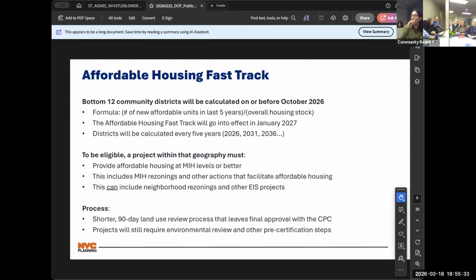For the same reason. The difference between us and Staten Island is that on Staten Island there are a lot of places where you could build housing. On the Upper West Side, there aren't that many, but for the sites where there are, this is going to encourage people to make sure that the projects they're building are affordable housing. Yeah. So, Adam, yeah.